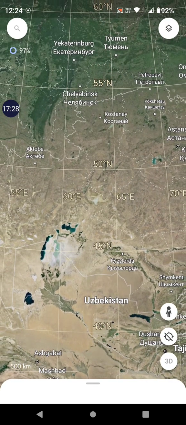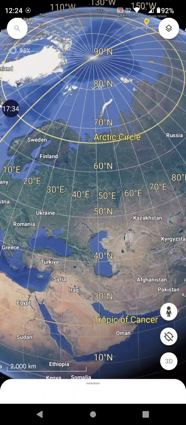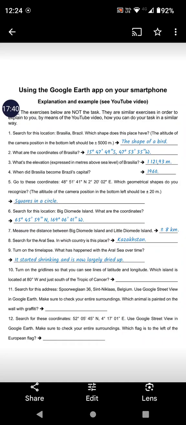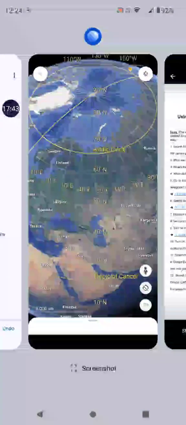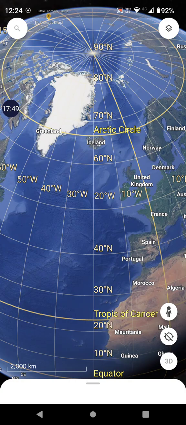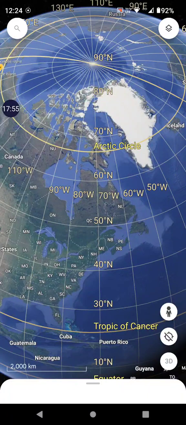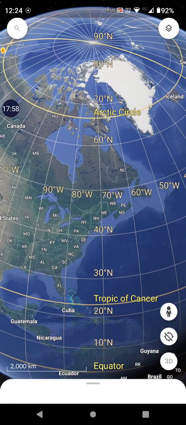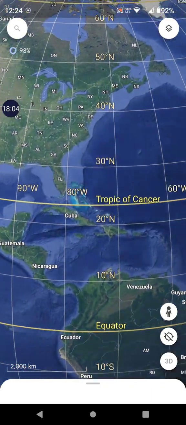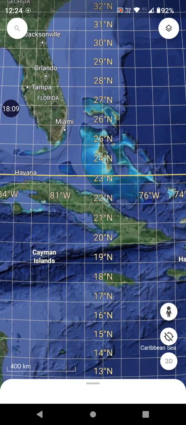So I'm still in Kazakhstan. You can zoom out in the usual way that you do with your smartphone. And let's go back to the assignment. So what was it again? 80 degrees west and just south of the Tropic of Cancer. Dus we zitten in het westelijk halfrond. 80 degrees west, you can see the lines over here: 10 degrees, 20 degrees, 30 degrees, 40 degrees, etc. And then here I have the line of 80 degrees west. And now I need to look for the Tropic of Cancer, dus de Kreeftskeerkring. And you can see there's an island here just south of the Tropic of Cancer, 80 degrees west. That is Cuba.